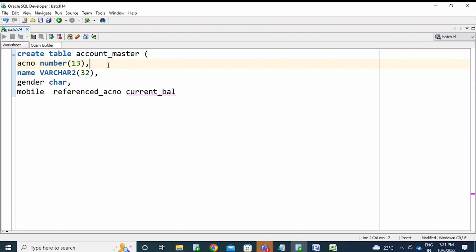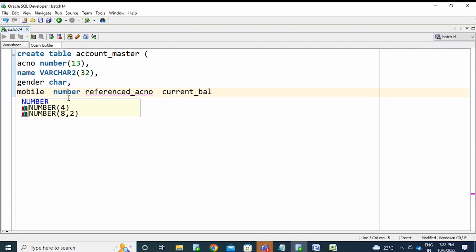If you try to insert more, it needs to be restricted. So while designing the table, you must be aware of what the columns are, what values we will get, and what the maximum size is, and you need to put those rules. If the user tries to insert more than that, the user needs to be restricted and it needs to error out. Now the mobile number is the number data type and the size should be max 10 digits.